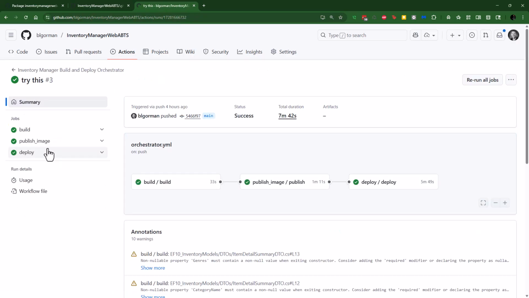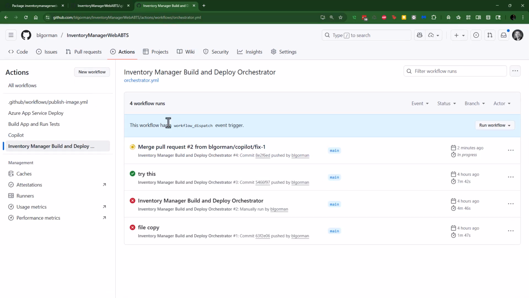I'm interested in why it's saying it doesn't have any runs when there's build, publish, and deploy that ran earlier today when I was setting this up. So not really sure. So while that's building and kind of messing me up for the minute, let me take a minute to talk about the next part of this.